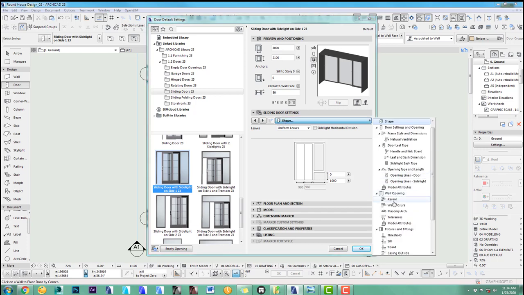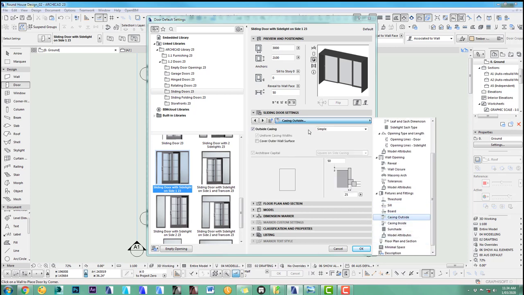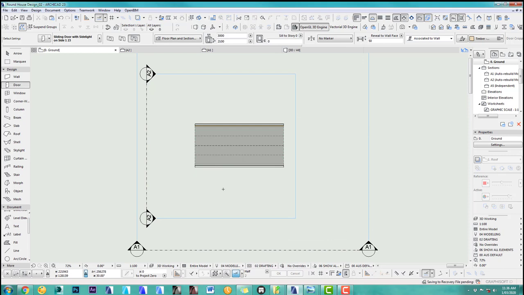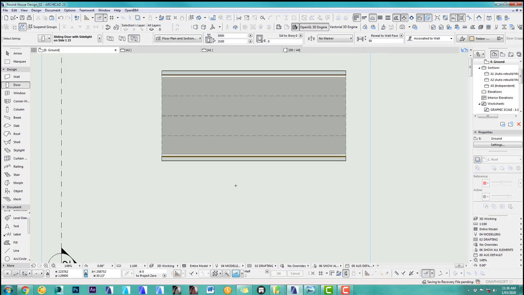Now what you see here is what I created. I did extend my casing outside. So I've got casing outside, inside got this on 600. Let's go back there, usually at like 50 or something. Yeah, so I start with this first. Now watch what happens if I click this in. Obviously you choose the length, the height, just normal settings, what you're after. And then we click this into a wall.